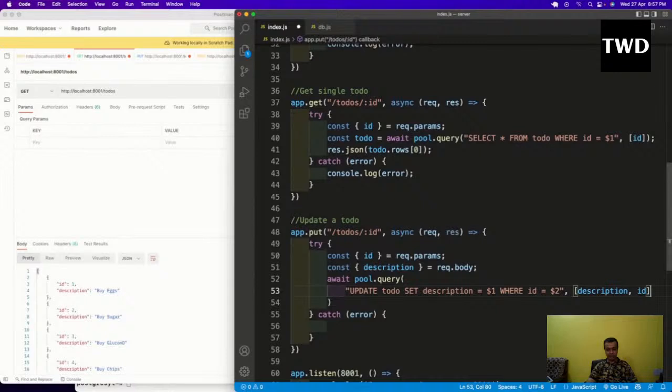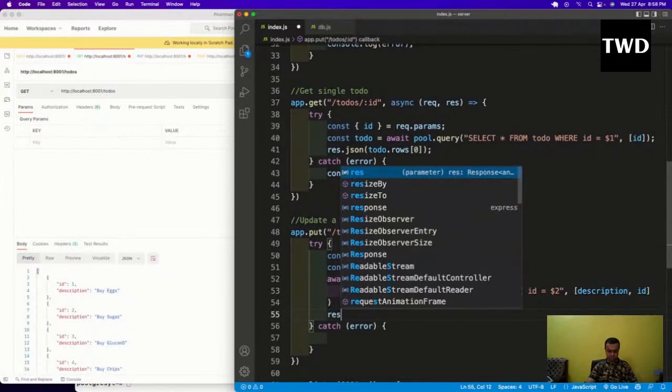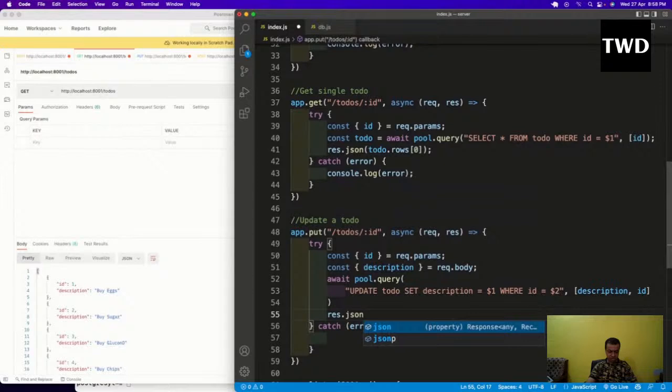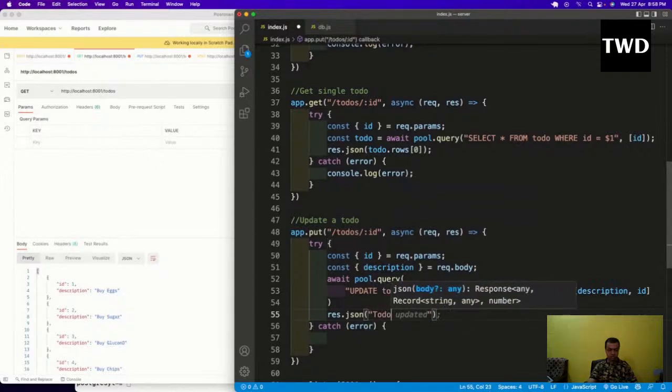Where description equal to $1, and whatever the description is, then id is there. Now this is done. Yeah, you can send a message also, res.json, todo was updated, and here console.log of it is there.